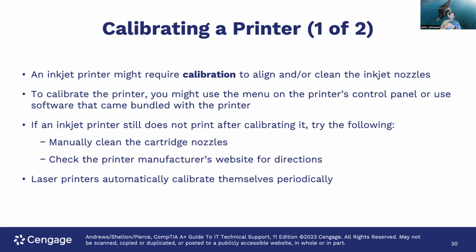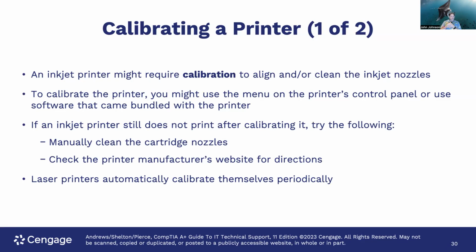Calibrating a printer: an inkjet printer might require calibration to align and/or clean the inkjet nozzles. That will use up a little bit of your ink often, so keep that in mind. I had a very nice dye sublimation inkjet printer, and I used up a good bit of that because I didn't run it a lot, and I had to do a lot of cleanings on it, and that used up a good bit of my very expensive ink.